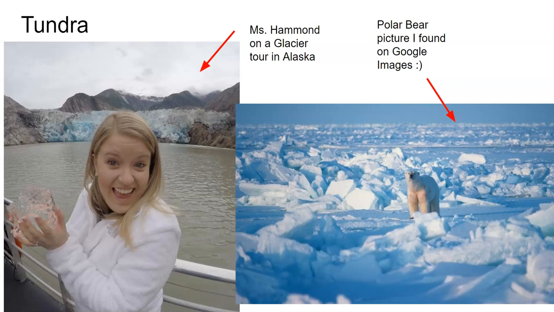So as you're watching this video, if you see a characteristic, a fact, an organism, you can go ahead and pause the video and write it into your foldable. So right now, I would be pausing the video and writing polar bear in my organisms. I would be writing snow and ice in my facts. Okay, so as we're going through, that's your job to pause and add things to your foldable. You will add more in tomorrow's lesson. So if you don't have all your blanks filled out and you don't know any facts or you don't know climate information, you will be getting that again tomorrow. This is just kind of a preview.